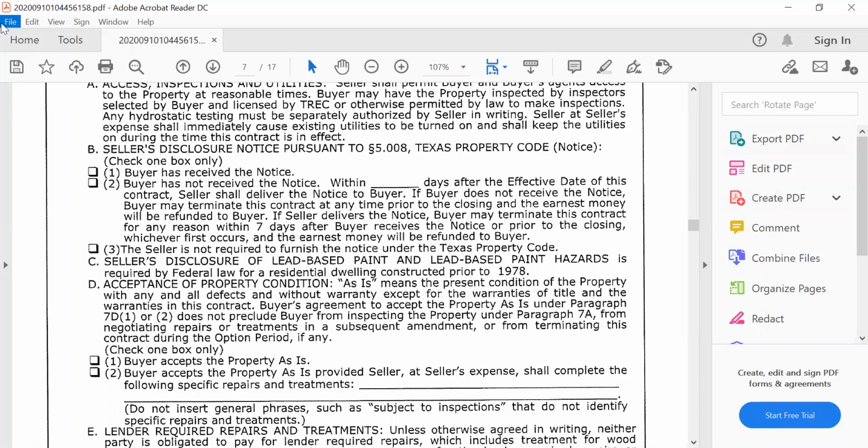Because remember, the property code does not require the buyer to sign the seller's disclosure notice, only the seller. So the way you control that is make sure in any offer the seller accepts, it's 7B1. In fact, when you make suggestions to buyers about what you want to see in an offer, you know, this would be pretty good, which means you better have the seller disclosure notice downloaded in MLS so it's available to any buyer's agent. Good point.